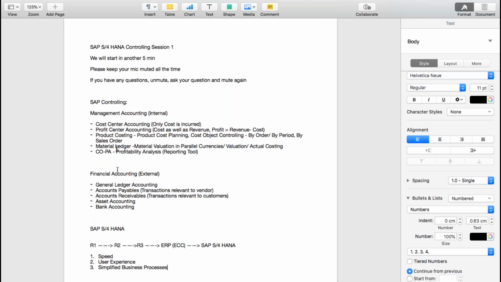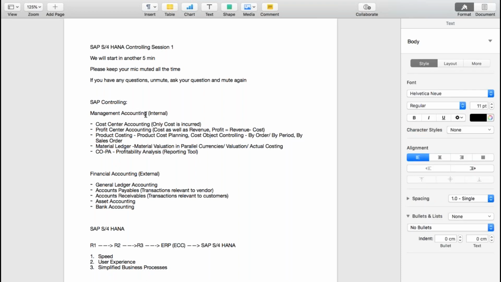For example, if we talk about this controlling module itself, within each and every component there are some improvements. We are not saying the entire component is changed. There are a lot of configurations which are still the same, but there are some new configurations due to which there will be a lot of simplification in the business process. For example, within COPA, account-based COPA is completely simplified. And within cost center accounting, just now Sneha said that there is a possibility of integrated business planning, which was not possible in earlier versions, right?